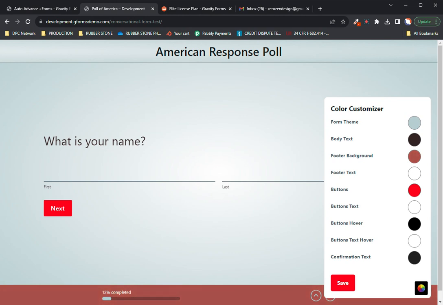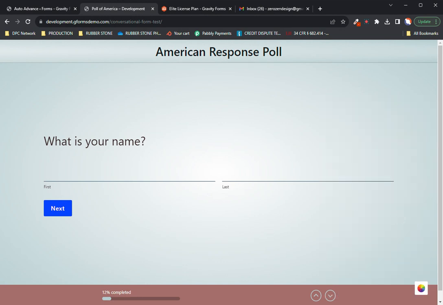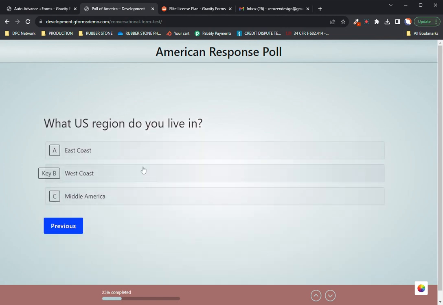I can just go in here and adjust everything really easily. It's all sort of drag and drop where you want it. So I'll just leave it there, and then I'll change the button color to give you an idea of how that works. So there we go. I just completely changed the color scheme for this, albeit it's not very nice, but it is changed. So I'll save that and close. As I go through and click next, it just slides right through.